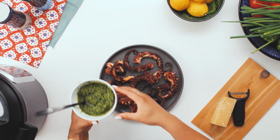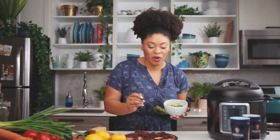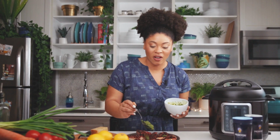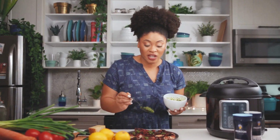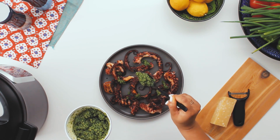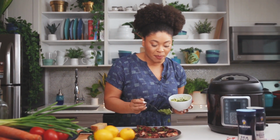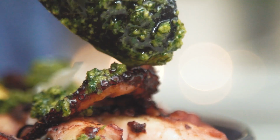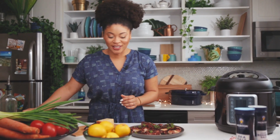Now comes the pesto. There's basil in it, of course, but we also have some oregano to pick up on the oregano that's in our cooking liquid. There's also some Parmesan cheese, some pine nuts. It's so flavorful, and I left it pretty chunky because that's how I like it, but you can swap in any other herbs that you want, and you can even buy store-bought. That's totally fine.